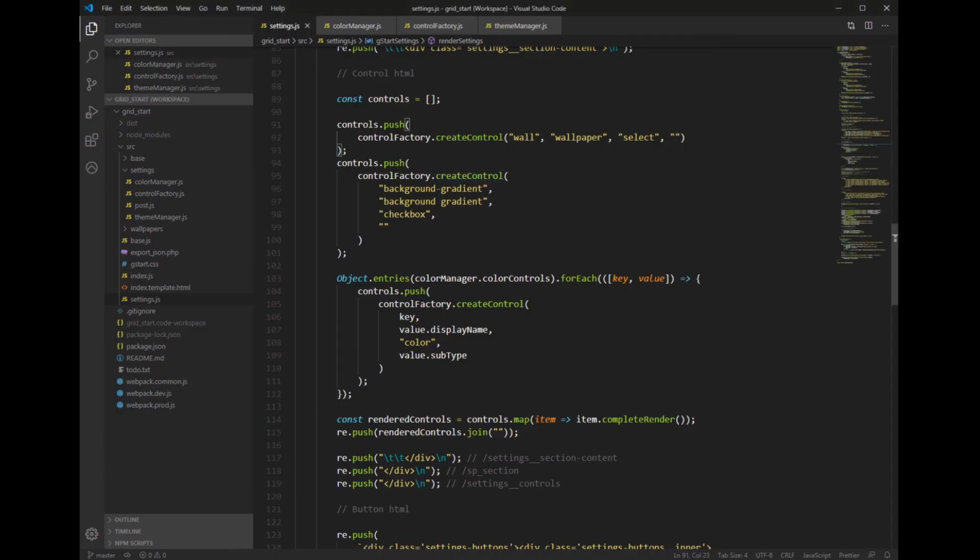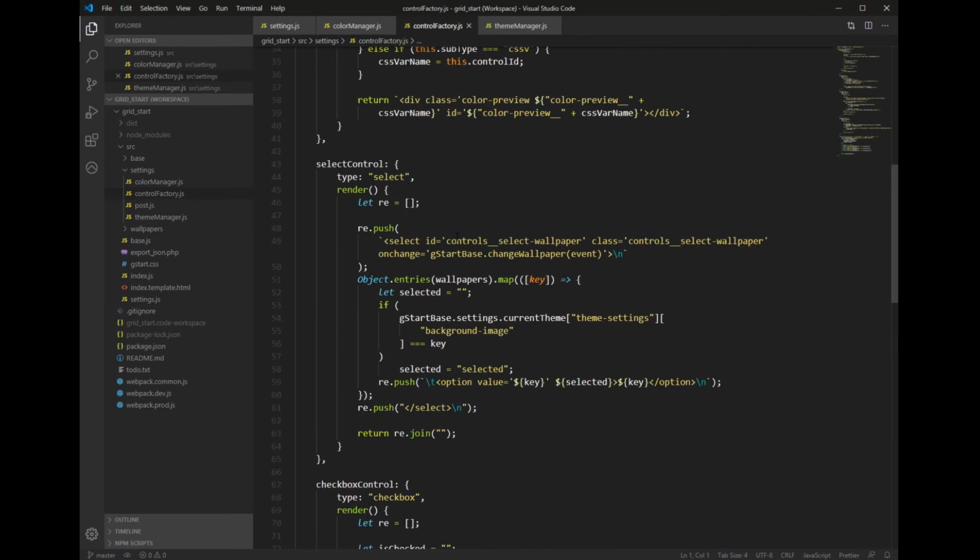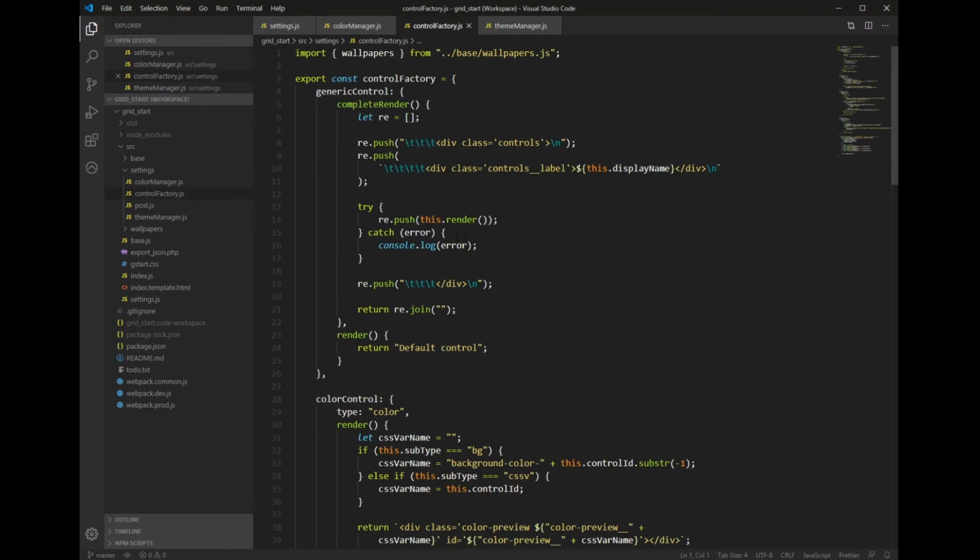They are created by a control factory, which is something I picked up fairly recently, how to do a factory. So this module implements the factory method pattern and the behavior delegation pattern.